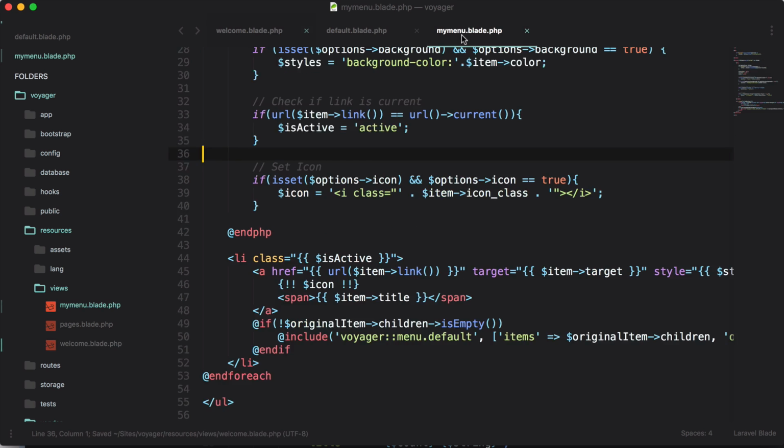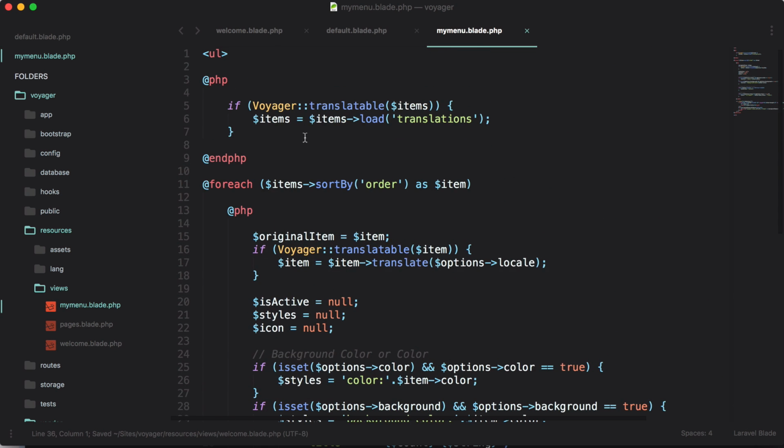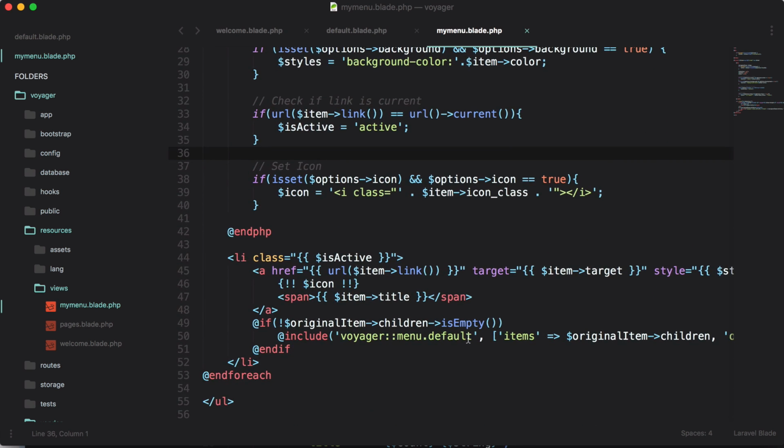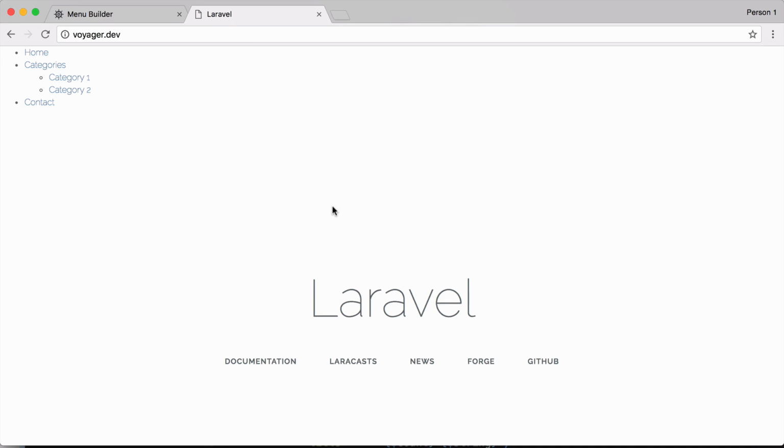And just to make sure that this is working, you can go through this file, and basically what it's doing is a recursive loop, and it will loop through each of these menu items. Once it finds that it has children, it will loop through this file again. So it will loop through and create your unordered list in a menu. Then maybe we want to add a class right here that says awesome menu. So let's save that, go back here and reload.